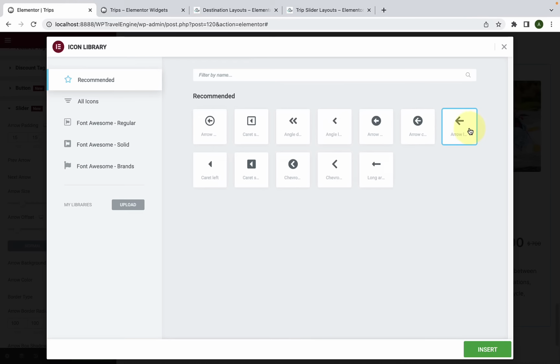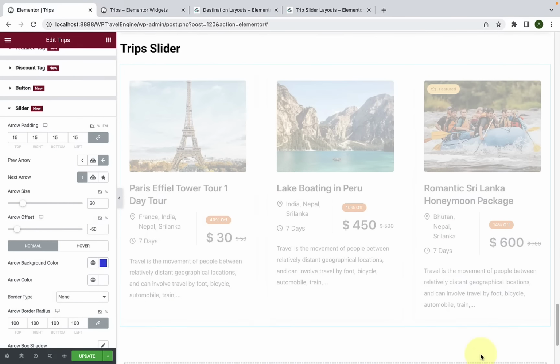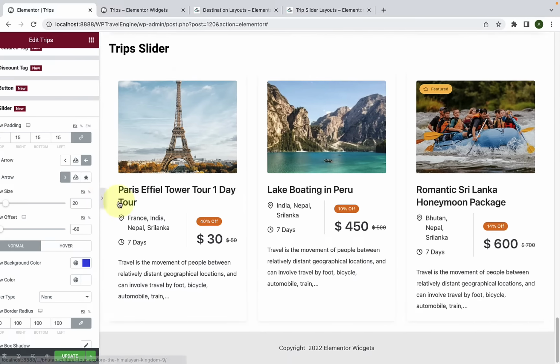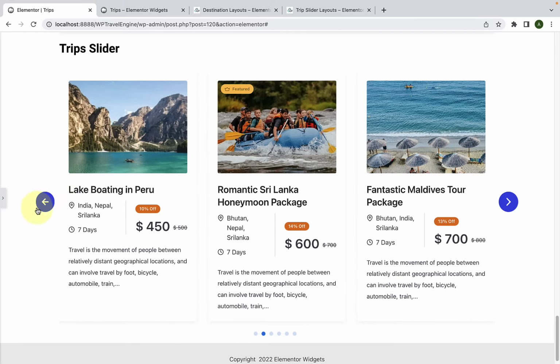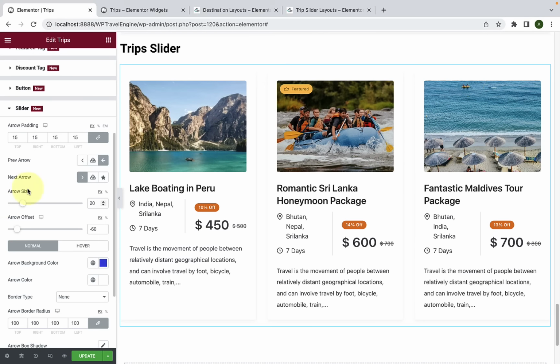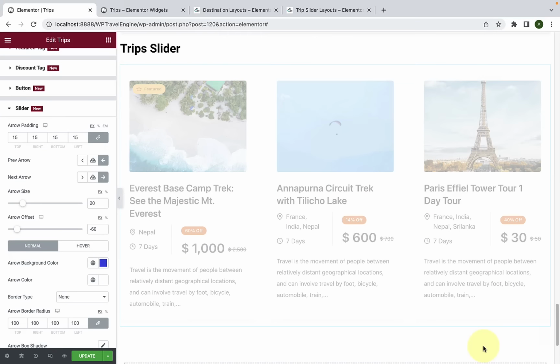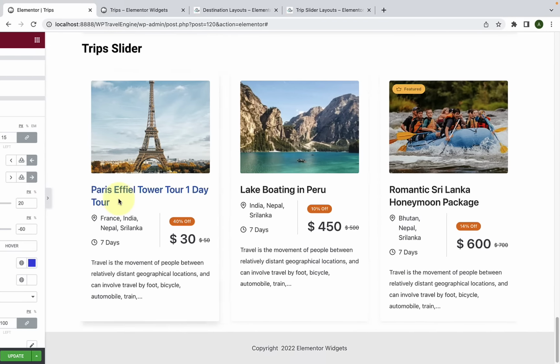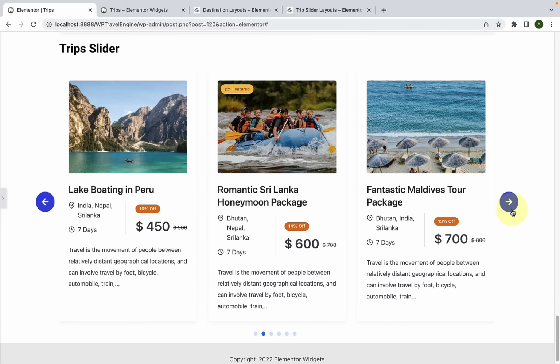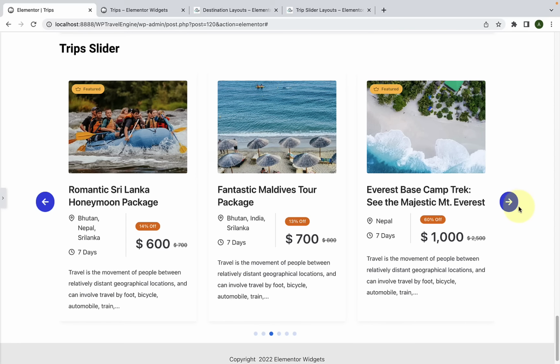So let's select this one, click on Insert. And you will see the icon will change. Similarly for the next arrow, if you click on the icon library and let's select this icon to match the previous arrow icon and click on Insert. And you will see the next arrow icon has also changed.